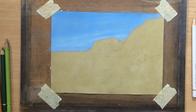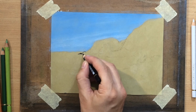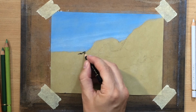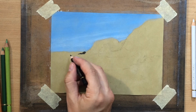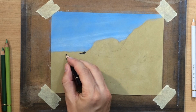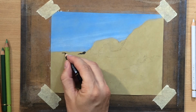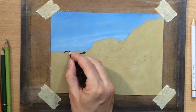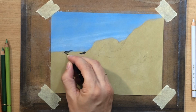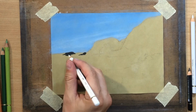So once that is done, I can start working on these rocks and the sea, of course, or the ocean, whatever it is. So some of these rocks are going to appear fairly dark, so I'm just going to do them with a black colored pencil. I know that they're mostly dark brown or something, but some of them are so dark that you can't really discern any details. So I'm just going to use a black colored pencil and simplify things a little bit, and maybe add a few touches of lighter color here and there as needed.